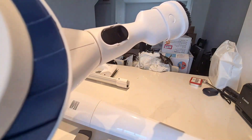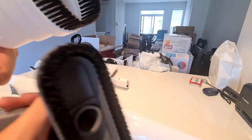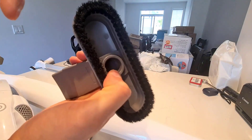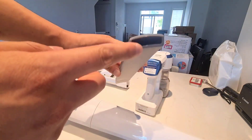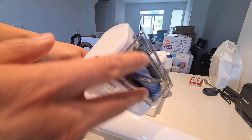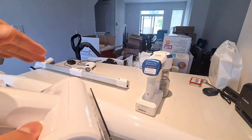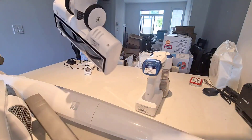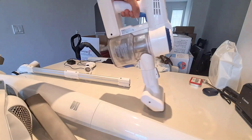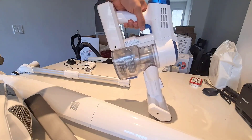Whereas on the Tineco it feels a lot more premium — you can hear a click, meaning the suction is super dialed in. In terms of the dusting brush, this one has longer bristles that will pick up dust a lot easier and the hole is larger, while the Kenmore's bristles are shorter and the hole is smaller. The second Tineco accessory is quite incredible — because of the way it is built, this plastic piece actually has more suction than any of the other accessories, even the full-size head. It is so difficult to take off a hard surface because the suction is insane.